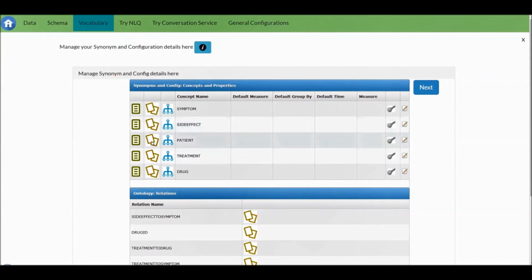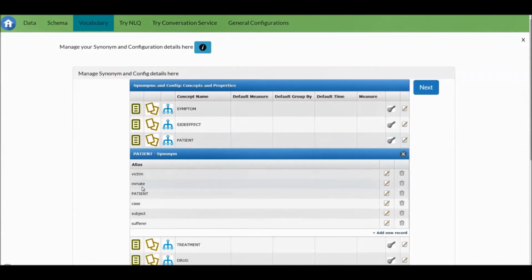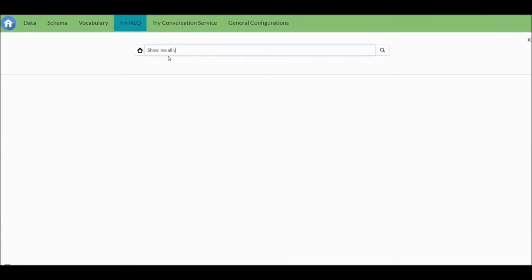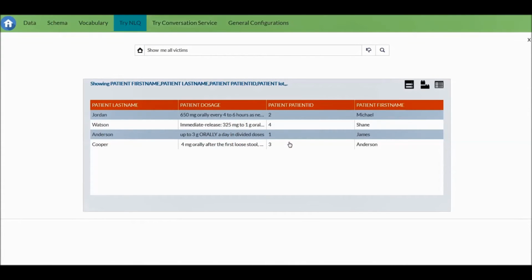As you can see, it has fetched synonyms such as victim, inmate, case for the concept patient. So now we can try something like show me all victims. And as you can see, it has shown all the patient details, even though you said victims.